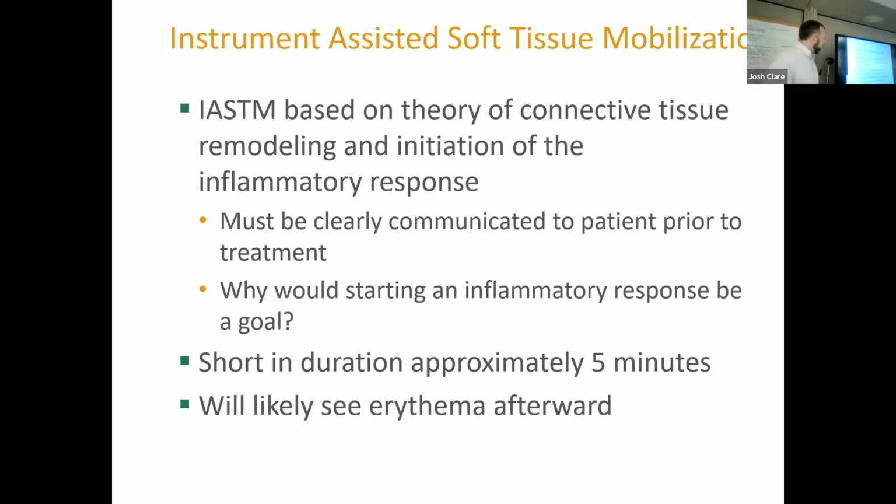We talked briefly earlier about instrument assisted soft tissue mobilization. The other common way to describe that would be Graston techniques. That's the more brand name. Based on the theory of connective tissue remodeling and initiation of an inflammatory response, we have to clearly communicate what the goal is to the patient. We are starting an inflammation response. We will likely see erythema afterwards, maybe some superficial bruising as well. Short duration, approximately 5 minutes.